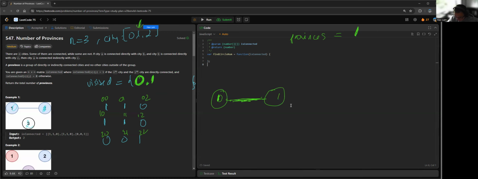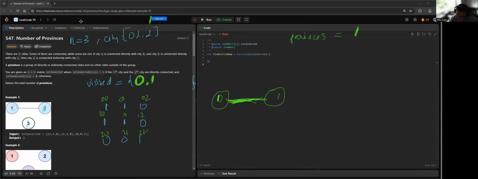City 1 is already in the set, so we're not going to explore the province of city 1, because city 0 is already connected to city 1 earlier, which means city 1 is part of the previous province. The province consists of 2 cities, 0 and 1. City 1 is already part of the previous province, so that is in the visited set, so we just don't do anything.